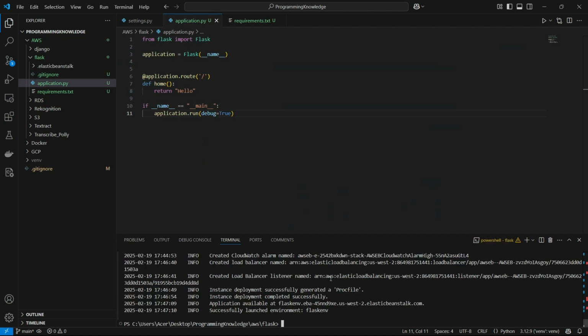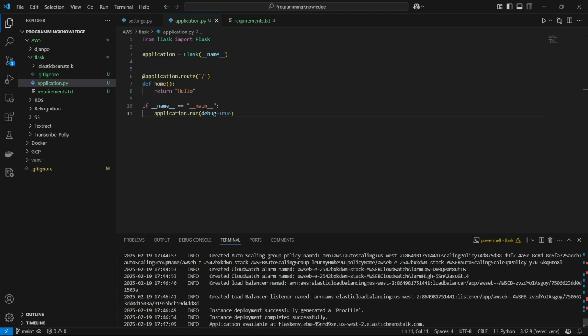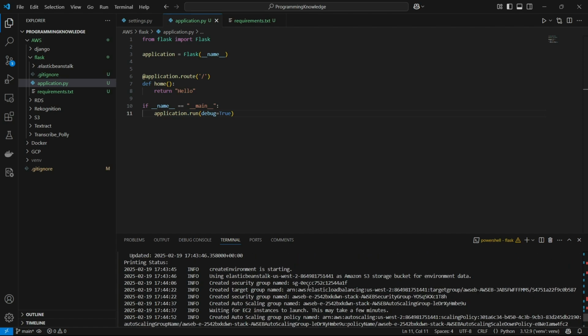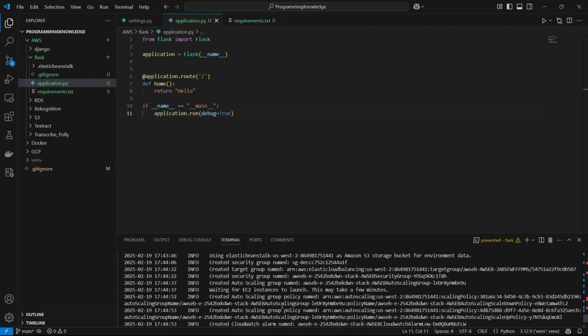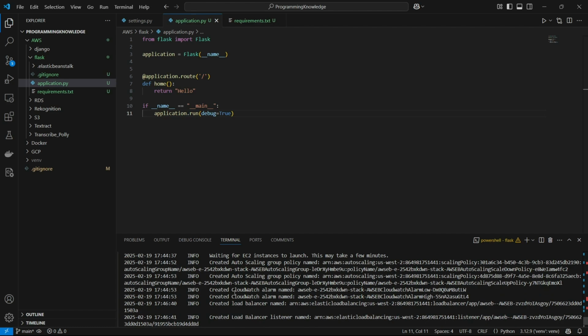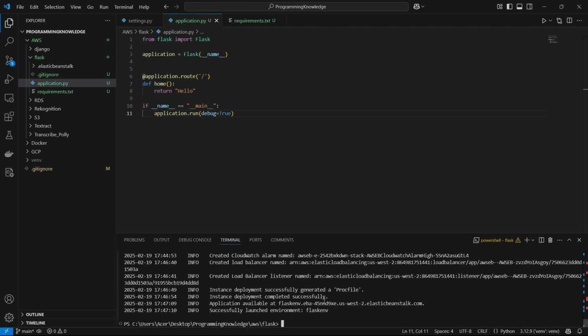All right, so as you can see, the process has now completed. So we'll just look at what services it has created. So we can see Elastic Beanstalk has automatically created the S3 storage bucket here. Then it has created a security group. Then after that, it has created a target group. And then it is also creating the scaling group for us for automated scaling process. And then it has created the EC2 instance. After that, it has created a scaling group policy. And it has also created the CloudWatch alarm and also a load balancer to balance the loads on our application. So that's what all our AWS Elastic Beanstalk creates when we deploy an application.